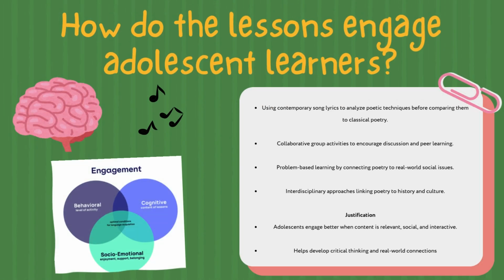How will you cater for adolescent learners and what they need to engage in learning? In order to cater for adolescent learners, you need different strategies to engage the learners that align with both their cognitive and social development. In order to cater for this, in this lesson sequence, I would introduce inquiry-based and collaborative activities to teach poetry within the lessons.